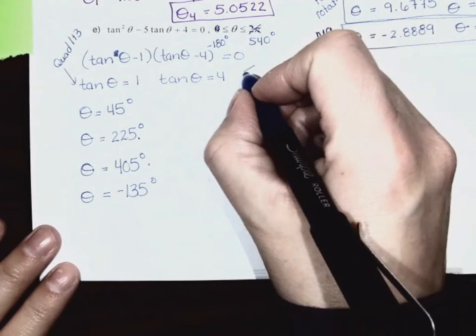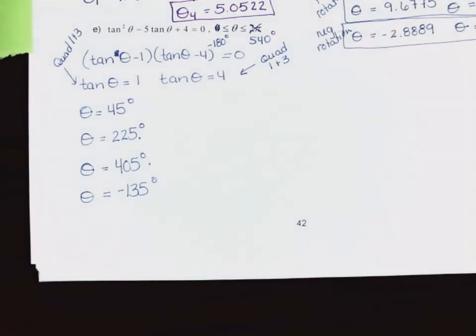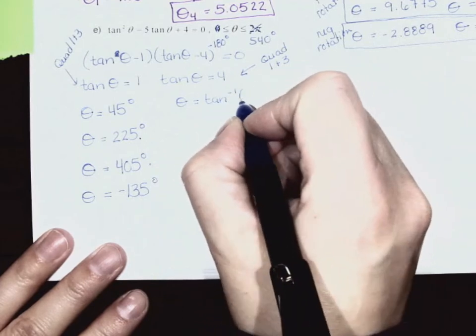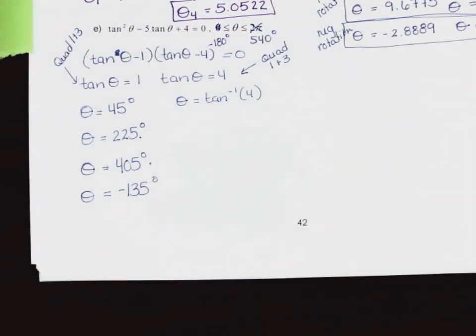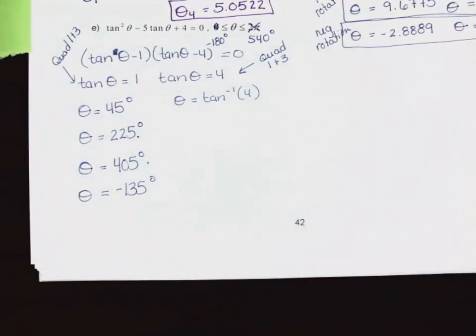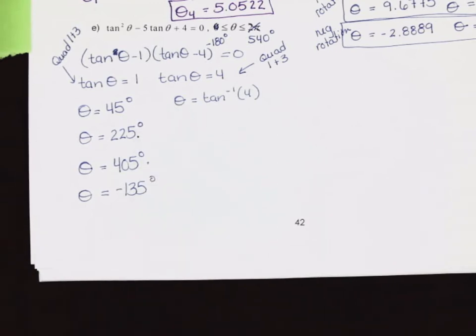Oh, she's already there. So where are our answers again? Quad 1 and 3, right? So we're going to do theta equals tan negative 1 of 4. I tell you, non-calculator is really the way to go. Oh, what do I need to be in my calculator though? Well, where's my first answer? In quadrant 1. Reference angles and angle measurements in quadrant 1 are the exact same thing. So I need it, and notice I didn't label this theta r. So it's going to be my first one.